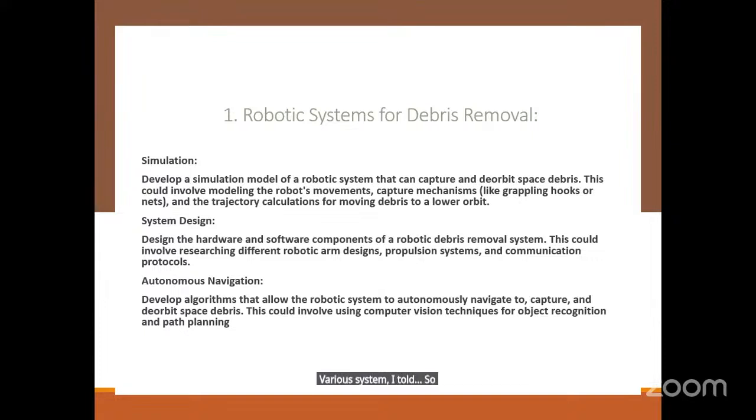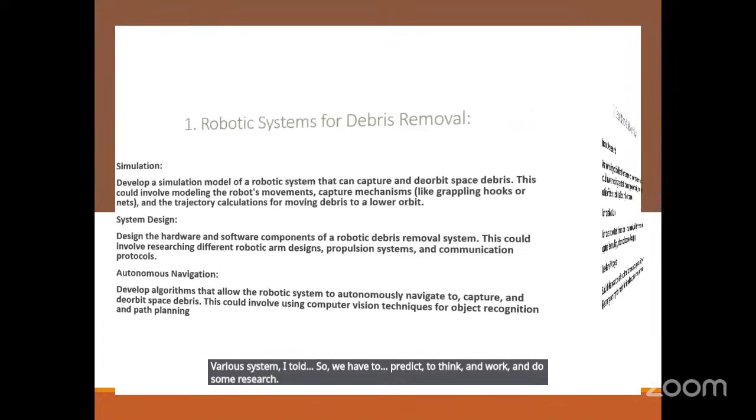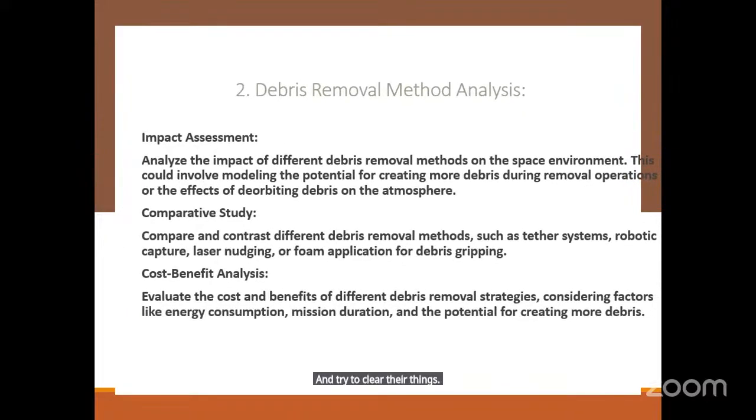So we have to predict, think, work, do some research and try to clear things. These are the impact analyses we are having.